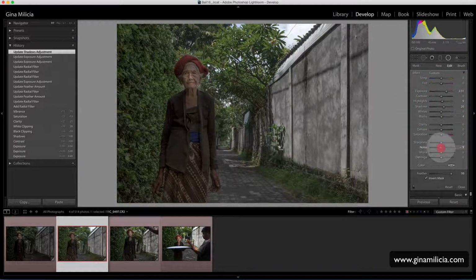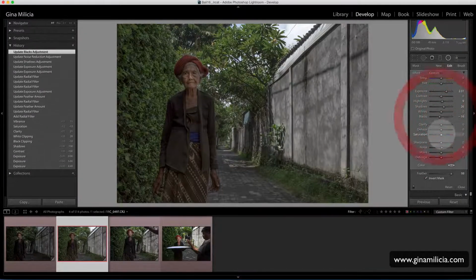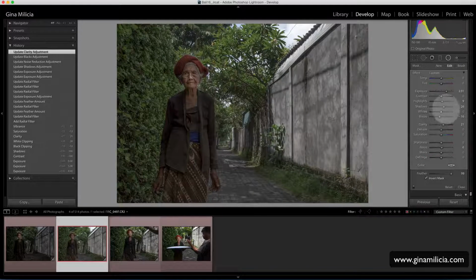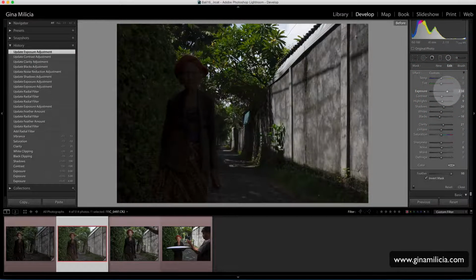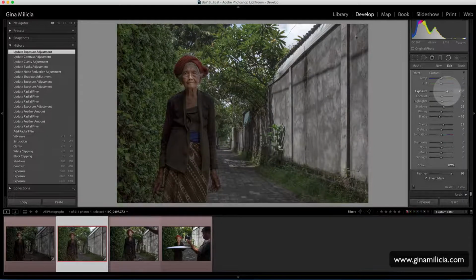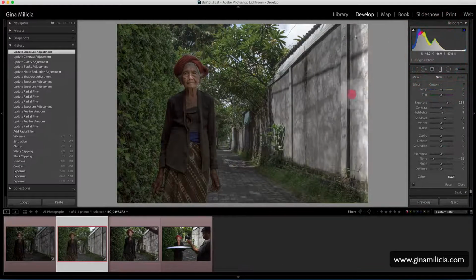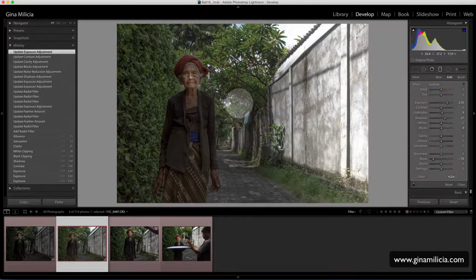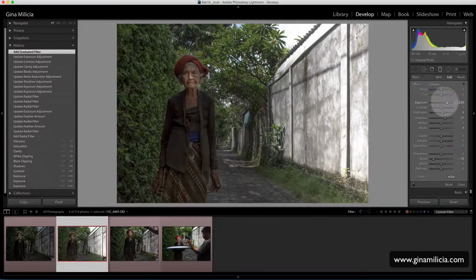And so once that's looking good, I want to add some blacks into that as well. Maybe add a little bit more clarity, just so it's looking a bit more natural. Can add a bit more highlight, and maybe just pop in a bit more light. So we've got before, after, and once I'm happy with that, the last thing I want to do is, I just think this wall here is looking a bit flat, so I might just darken that wall off a little bit, just to lead the eye in.